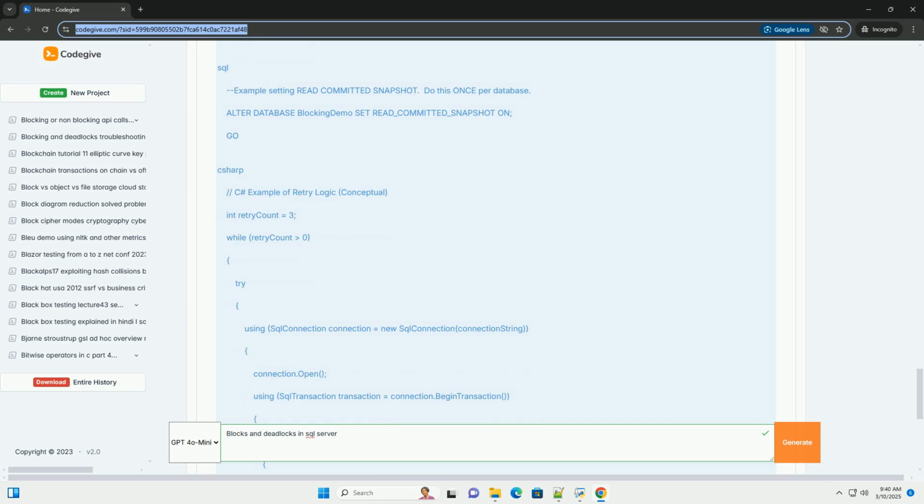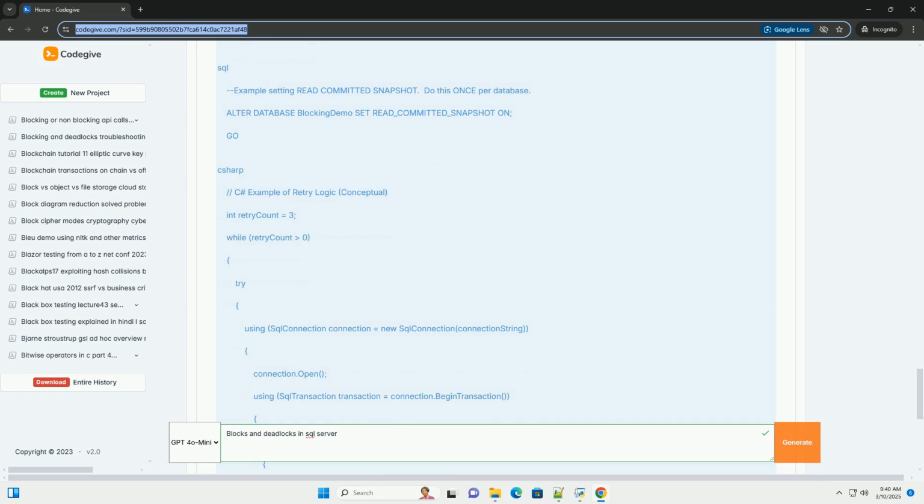5. Extended Events, a powerful and flexible system for capturing detailed information about database events, including blocking and deadlocks. This is generally preferred over SQL Profiler. The system_health session: SQL Server automatically includes a system_health extended events session that captures basic deadlock information, for example in the form of XML. You can view this information using SSMS.